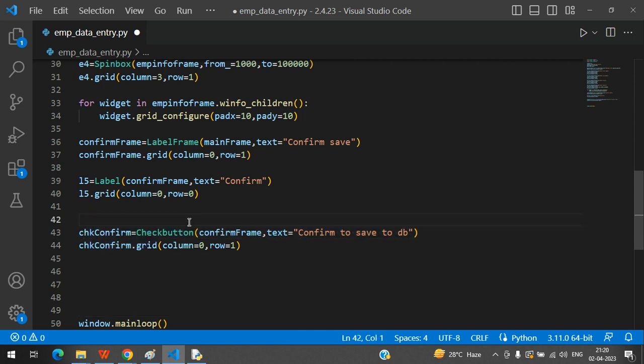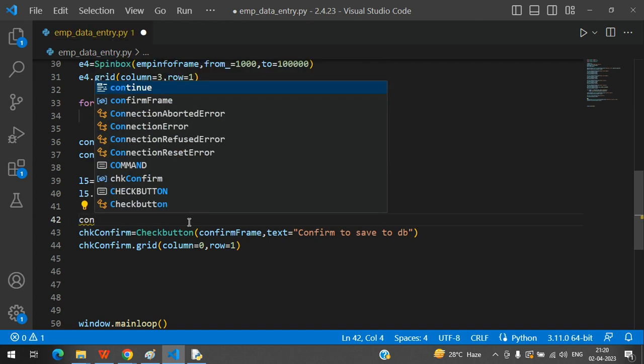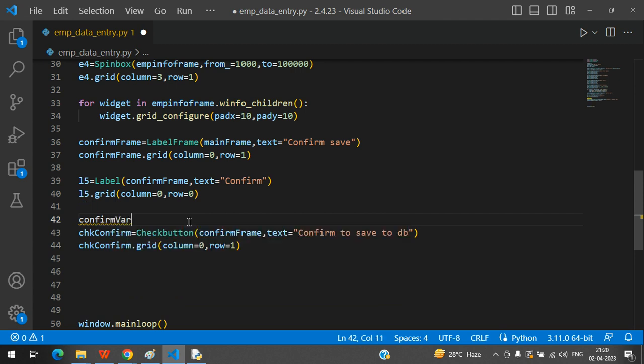Now before the checkbox you need a variable, say confirm var. You need to store the value, so you need to declare this variable according to tkinter's type of variable.